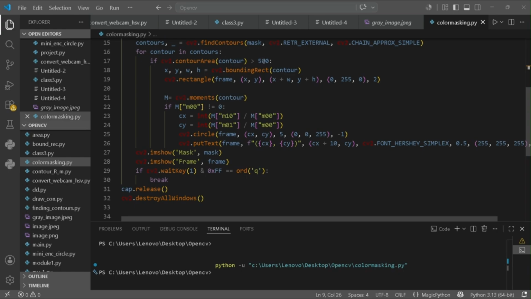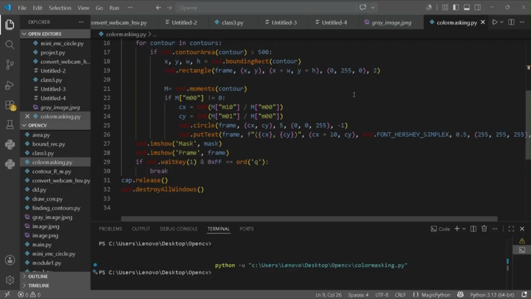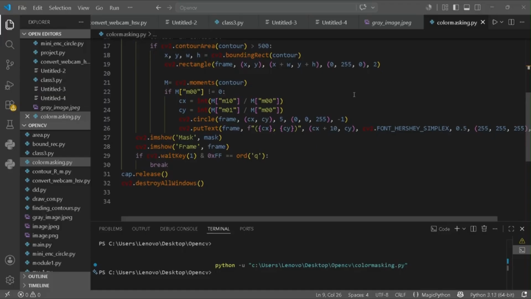So it will ignore very small colored regions or very small pixel areas. And after that we'll draw a bounding box. For this we have written cv2.rectangle on the frame in this way. And after that we have drawn the rectangle, and we have to find the image moments.